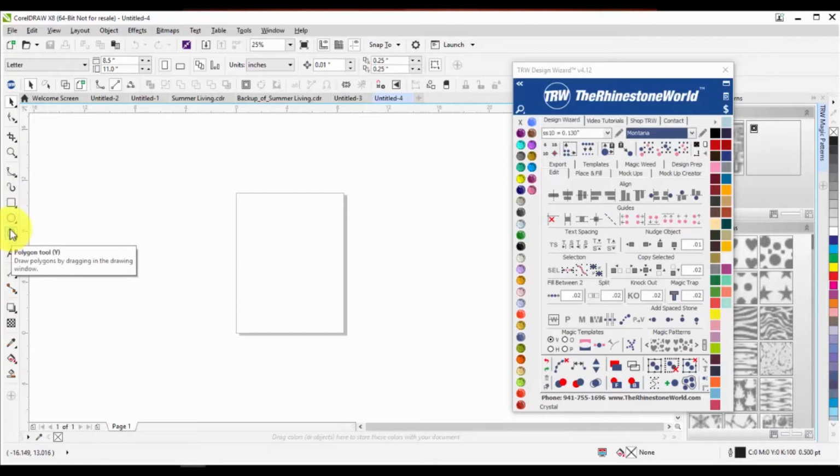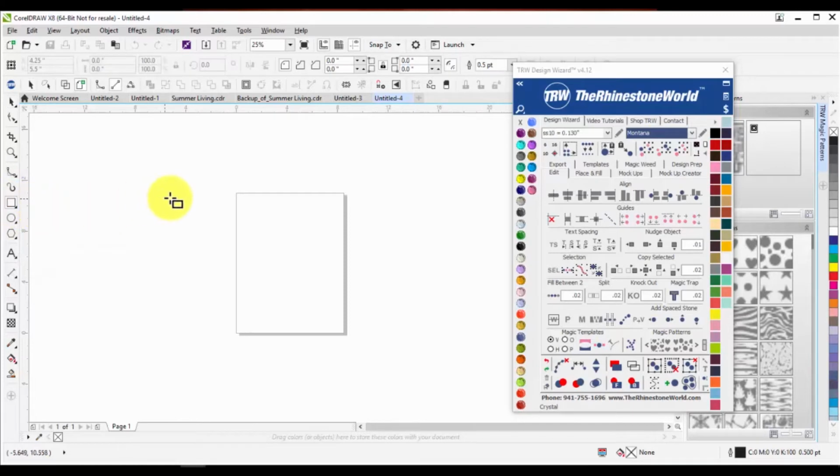So any of these shapes that we use, so let's just bring out a rectangle. So if I just draw a regular rectangle, I can kind of control the size and the width. Now if you want to make this a perfect square, you can hold control and that will make it a perfect square when we're drawing these shapes. Now that goes for any of these shapes.